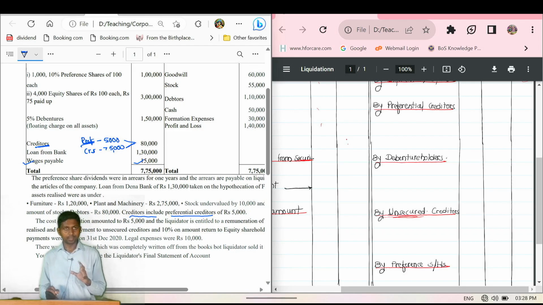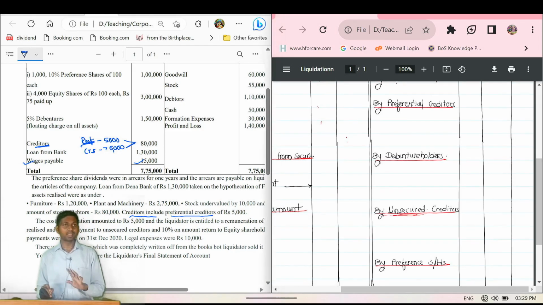Creditors total 80, out of which 5 what are they saying? Preferential, therefore write 5 in preferential, do not write the whole 80,000 in unsecured or somewhere, we do not know whether to write that right now in unsecured or not. We are just understanding the preferential group now, understood? Yes, you must have understood the preferential group. After identifying preferential and writing in preferential creditors, now the next remaining creditors, you must write external liabilities, remaining external liabilities in the unsecured creditors group.